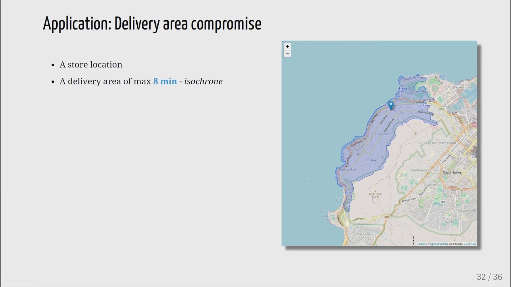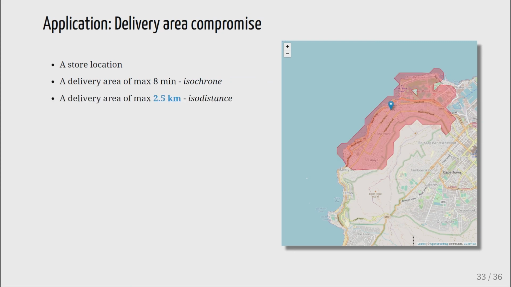But what we did was, again, create a custom profile where we defined the speeds. It was on motorbikes, so driving speeds of 2.5 kilometers per hour. We then set the time interval to 1 hour. So then I know that the outer limits of this polygon that I get back will only be a distance of 2.5 kilometers. So that's what I plotted there.